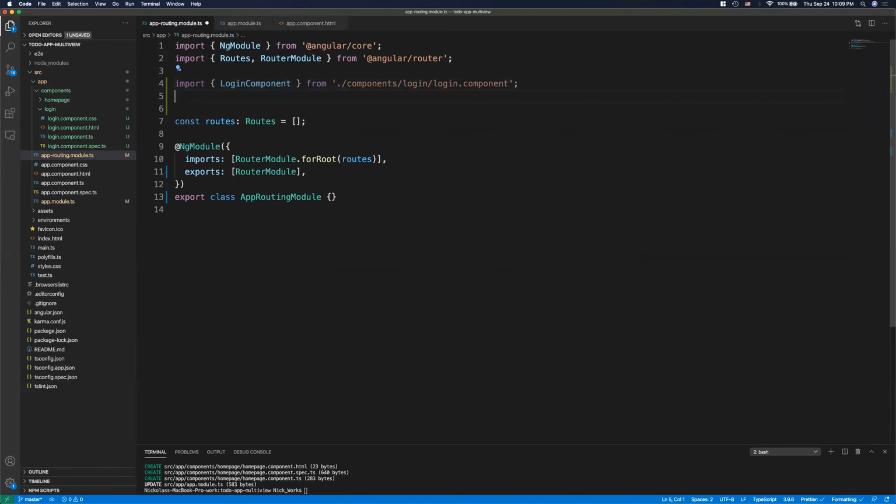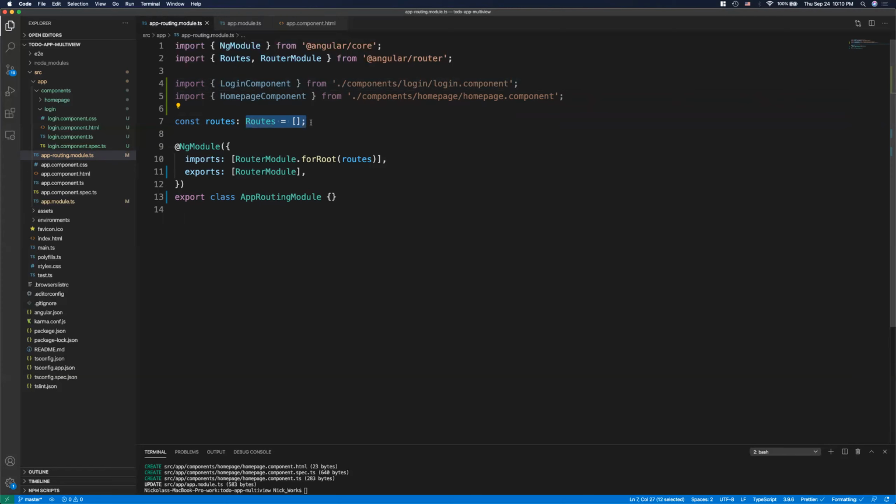I'm also going to import the home page. I usually like to write this out. Now we're going to be using HomePageComponent. Inside the brackets, inside the mustaches, type in an H, and VS Code will auto-complete it for you. Now I need to add that into the actual imports itself. Okay, so I've added the imports, and now I'm going to add it into the routes.